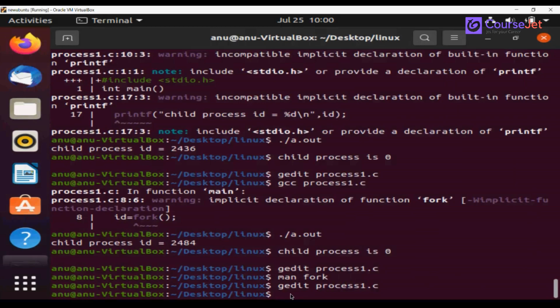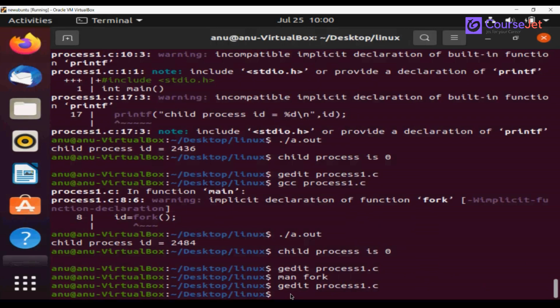This is like man getpid. Here, it is process identification, and it is included in this particular header file.